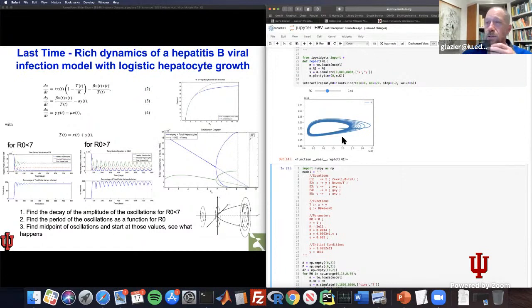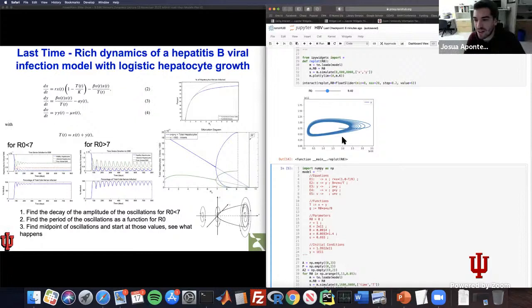So I think the issue is that you have three variables because you also have the virus. And so you don't know what the value of the virus is at that level as well. You're starting with a 0 for the virus, so that's not equilibrated.